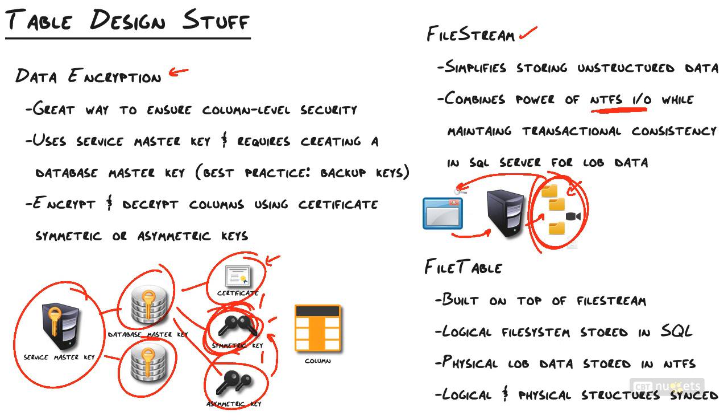And it is worth noting that developers as well could access that directly to stream those files to their applications through an API. Now, this is where File Table comes into play. File Table is this new feature in SQL Server 2012 that really just extends FileStream. It gives us another way to access the data. So rather than this being shielded and being inaccessible, File Table allows us to work directly with the file system, or users to work directly with the file system.